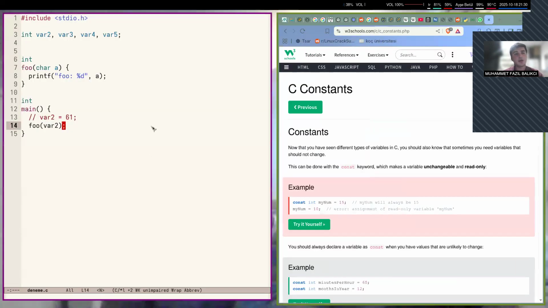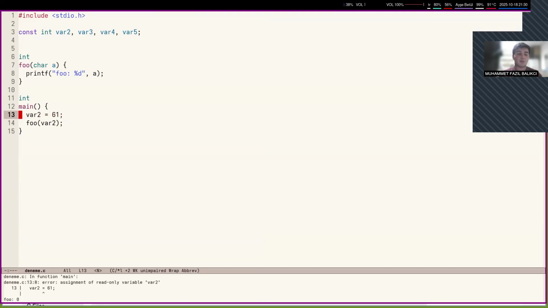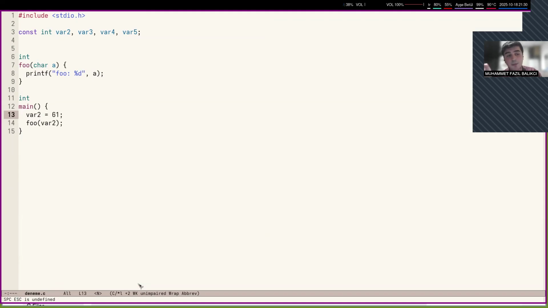This is showcasing the keyword const, which is short for constant, which would make it impossible throughout the rest of the program to change any of the variables because they're constants. As you can see, it says error: assignment of read-only variable var2, and this is also a blockade put by the programming language.